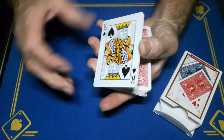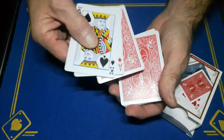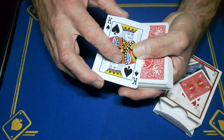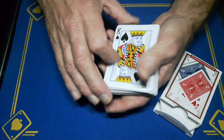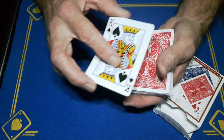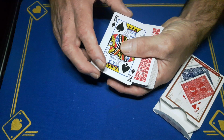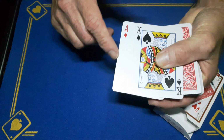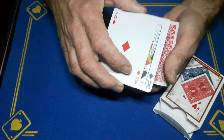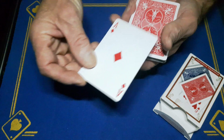That gives you the excuse to pick up this packet to show the other card, but what you've done, you've stolen that 6 of diamonds which was on top of this crimp. So you're going to do a thumb lift and pick up all 3 cards as one. It's made very easy because you'll have a natural break, so you can just catch it with your thumb, square these cards up, and then you're just going to show that you've got the king of spades. You're going to slide off the king, making sure this does not split, because that split a little bit there. Place the ace on the top, and then say, look, we've got the king of spades and the ace of diamonds. Square all these up, and now you're going to put these in the packet.